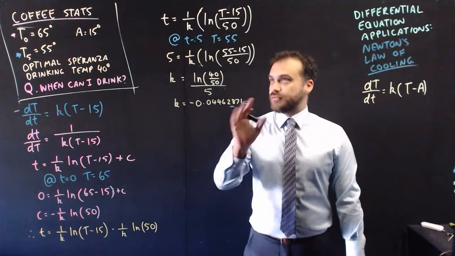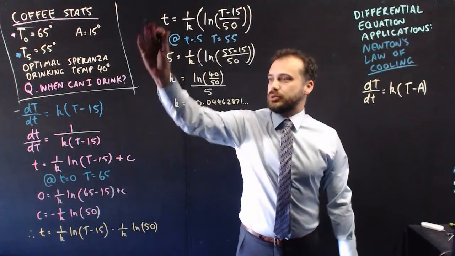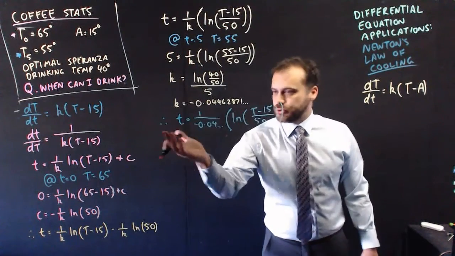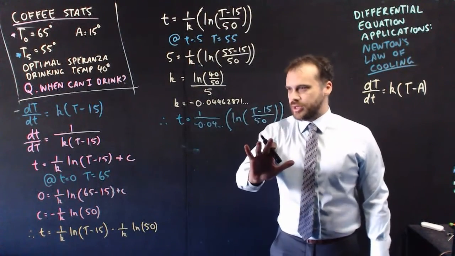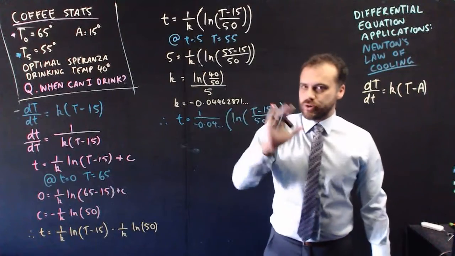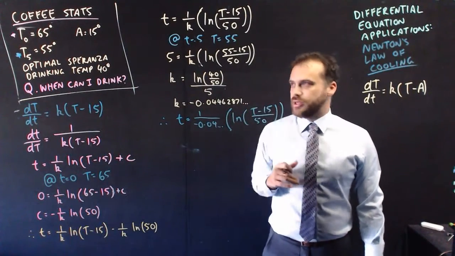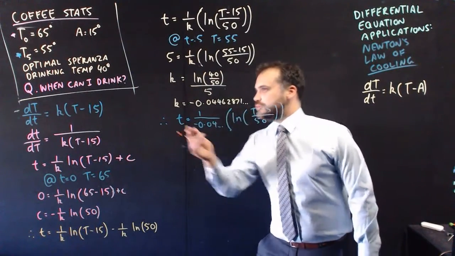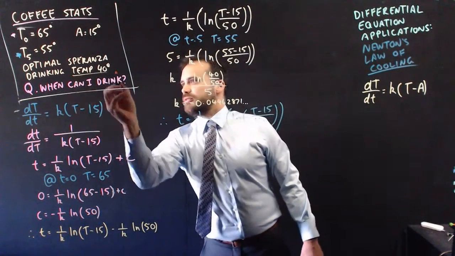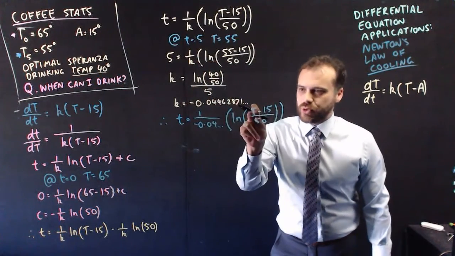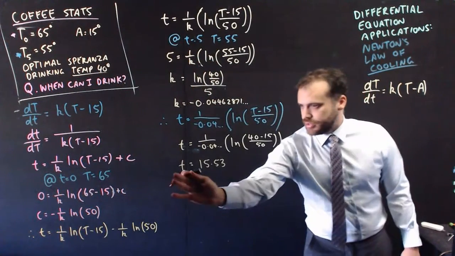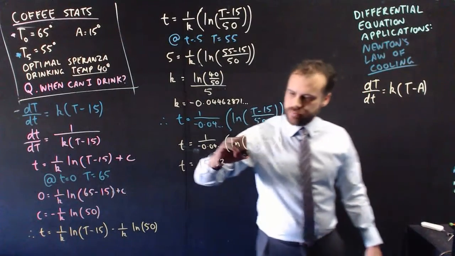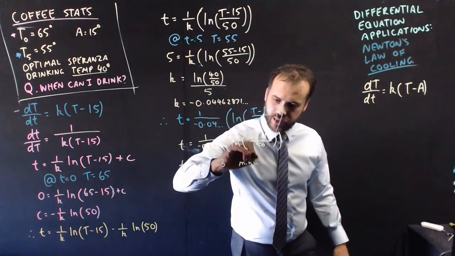Okay, I think I've got a full equation now, which I can write down here. So a full cooling equation now, where if I know the time or I know the temperature, I can find the other one. Now the initial question was, when will I be able to drink when the temperature is 40 degrees? So we can put 40 into there. So finally, the time is equal to 15.53 minutes.